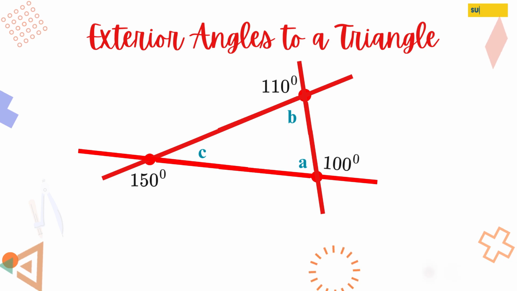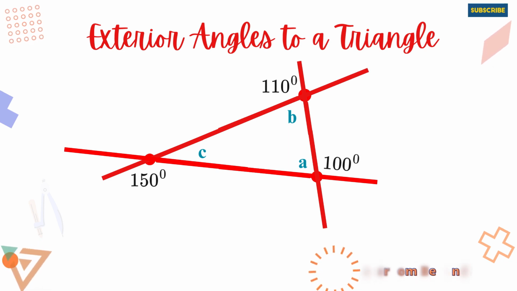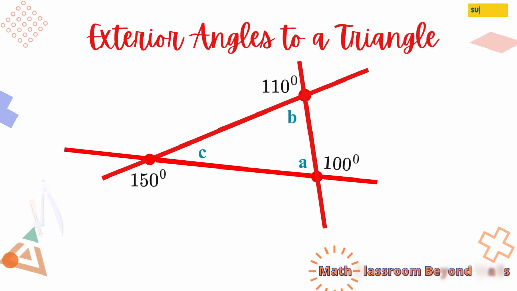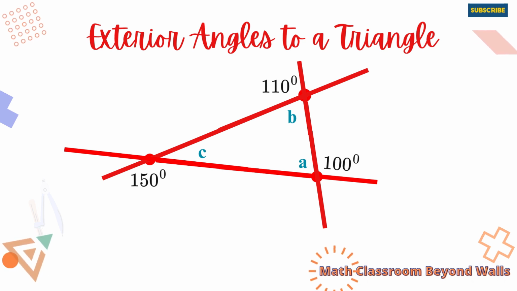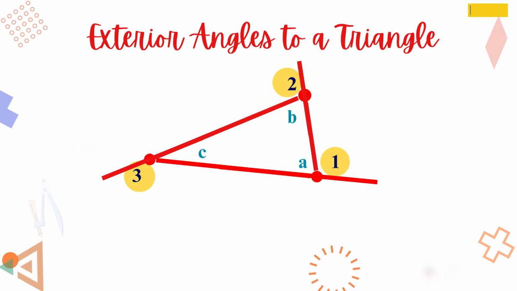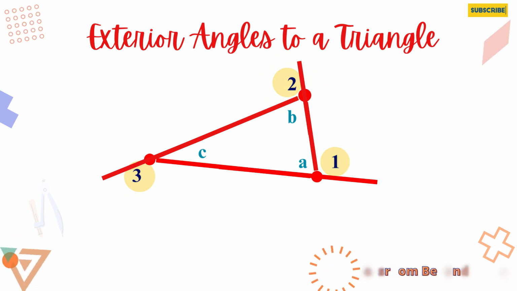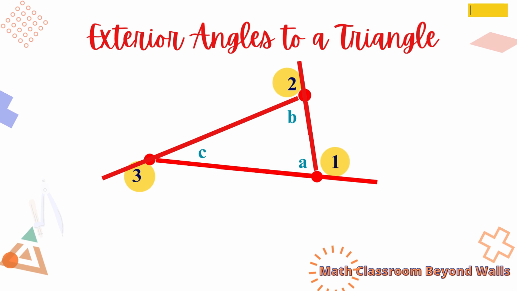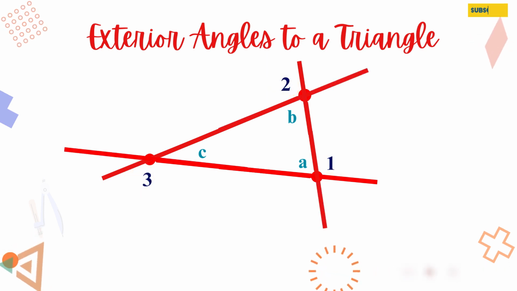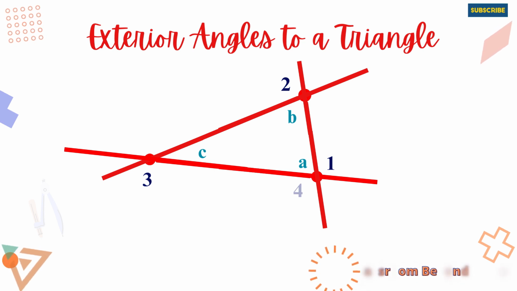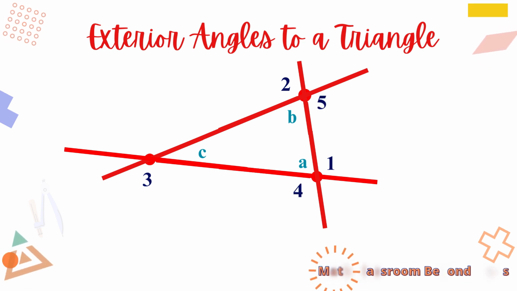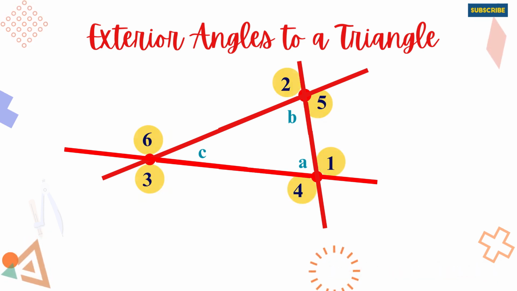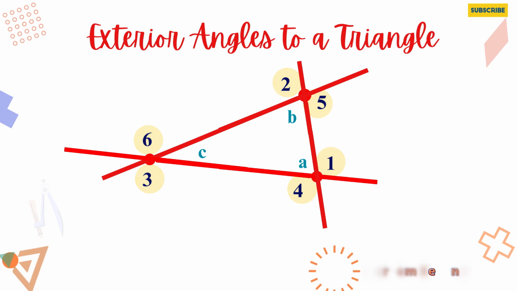Now, extending all the sides of the triangle in both directions gives us this. How many exterior angles do you see this time, learners? Before you answer the question, we will put back the names of the first three exterior angles we had earlier for clarity. Now, we will name the other exterior angles formed as the sides of the triangle are extended in both directions as angle 4, angle 5, and angle 6. How many exterior angles are there now? You're correct, 6 exterior angles.